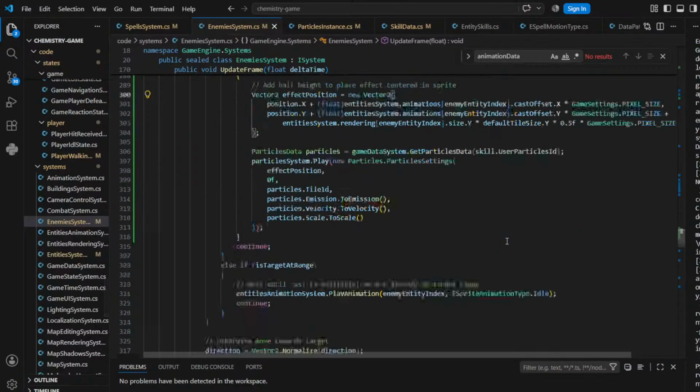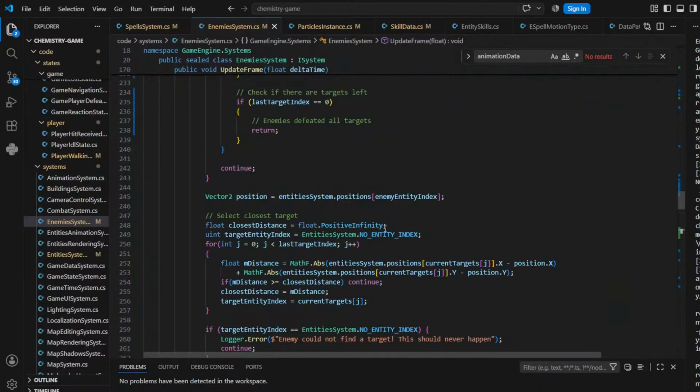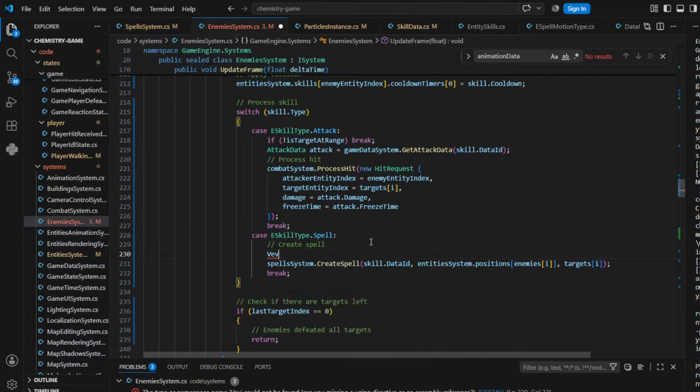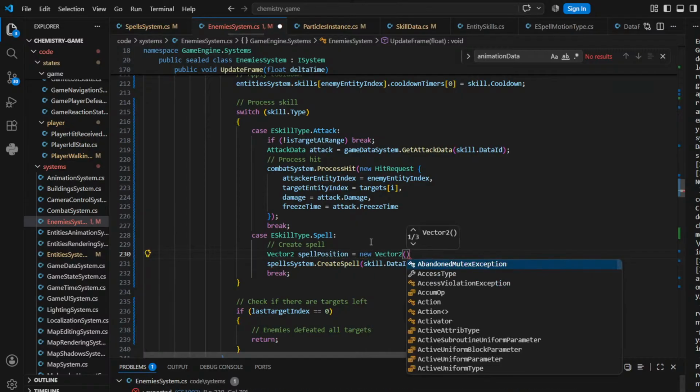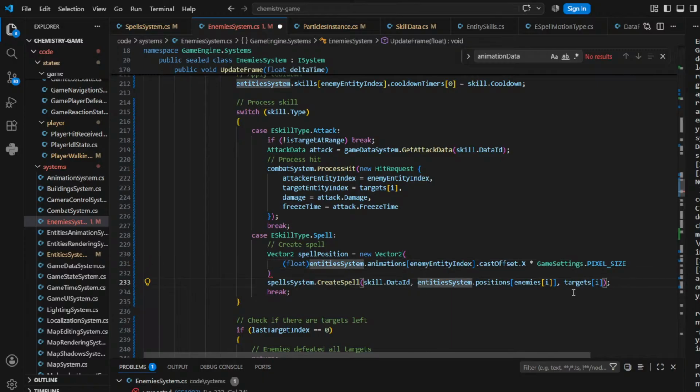What is the position? Here, create a spell. Here, this position. Spell position is going to be equal to new Vector2. And then we do... let's get this.